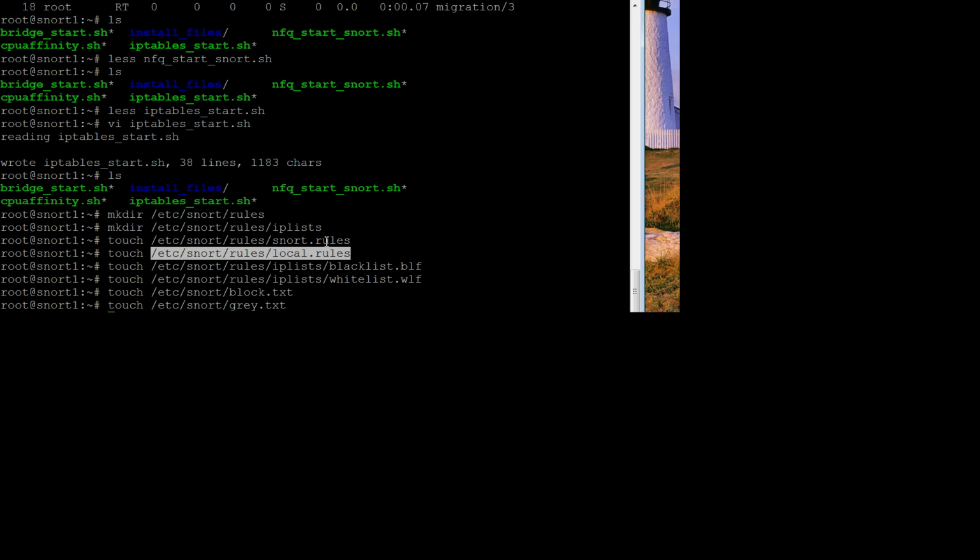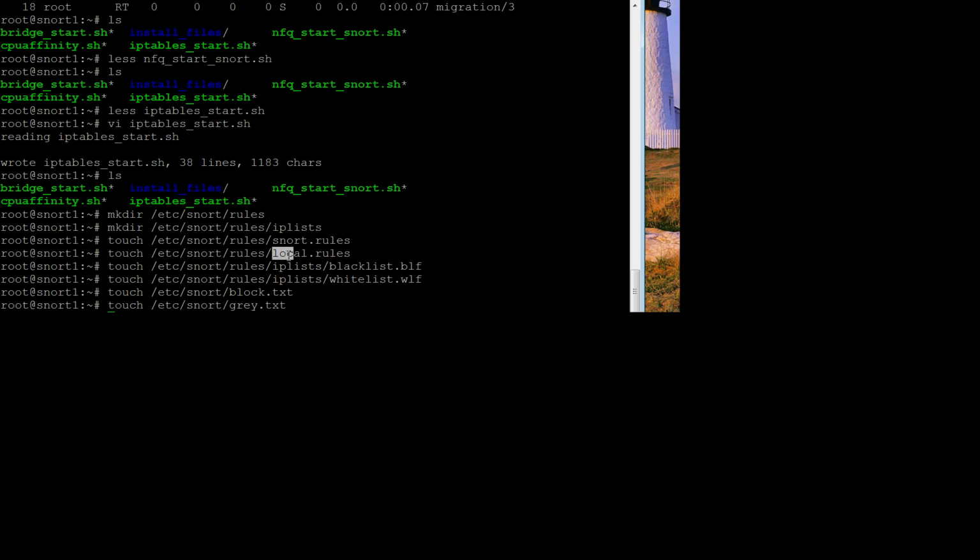Local.rules is going to be there to separate rules such as the ones provided by the VRT, or now they're referred to as Talos, from any rules that you've created yourself or gotten from external sources.